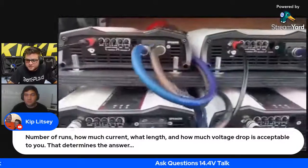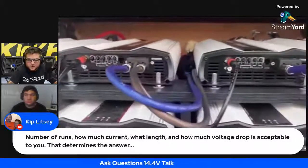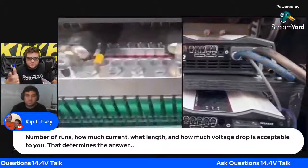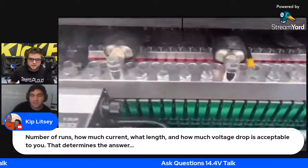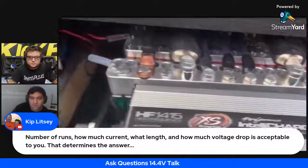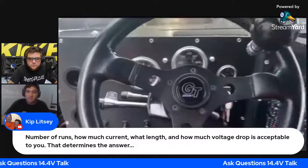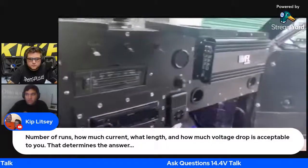I was helping him with his system. Nothing crazy, but there's his amplifiers. He's got all kinds of lithium batteries. What's he got, the X-Max or C-Max? Yeah, C-Max, 190 amp hour, I think. C-Max, right. Four CES 320 alternators. A bazillion miles of wire.